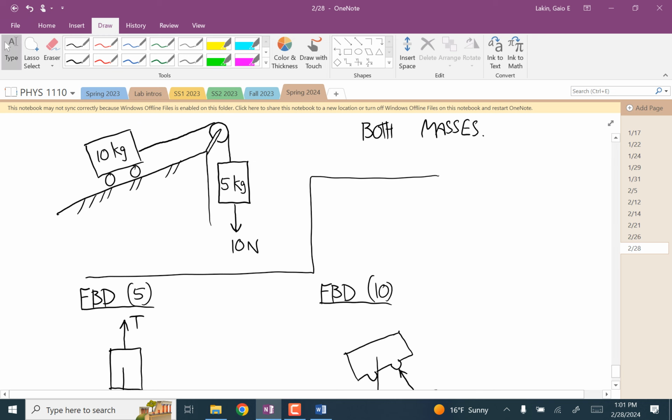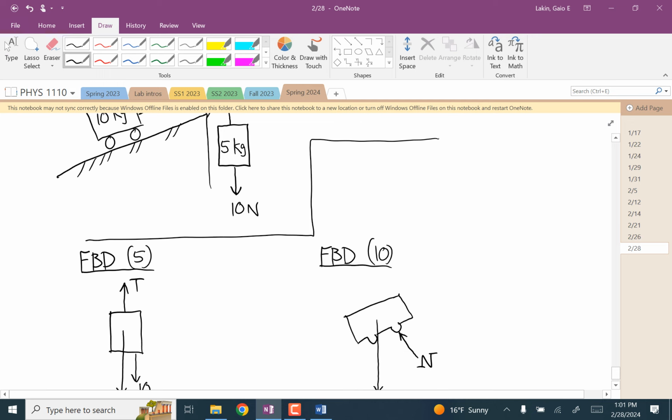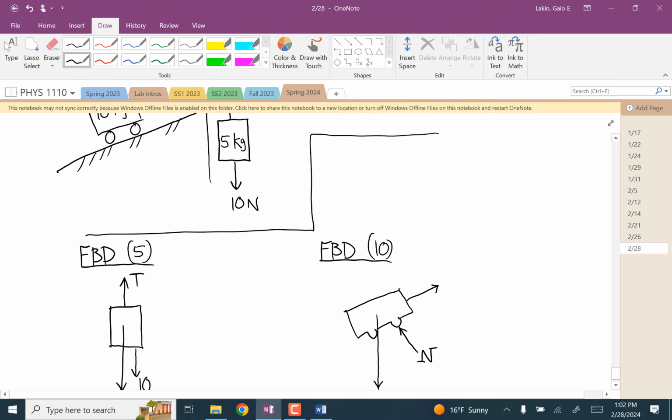And then the only thing left, because you can just go around the boundary and look for contacts, there's a cable that makes contact over here. That's a pulling force, so it's parallel to the cable, so at an angle, away from the body. It's the same cable as this one, so I have to give it the same force name T. Even though they're in different directions, they have the same magnitudes. Okay? Any questions about that? Okay.